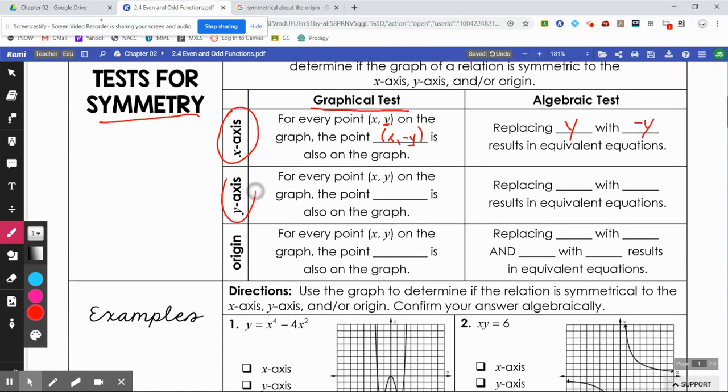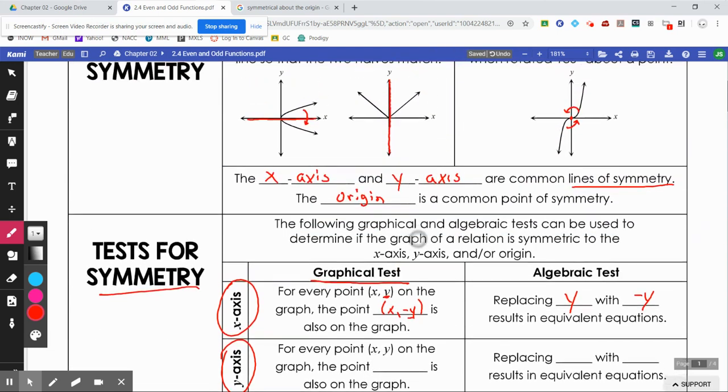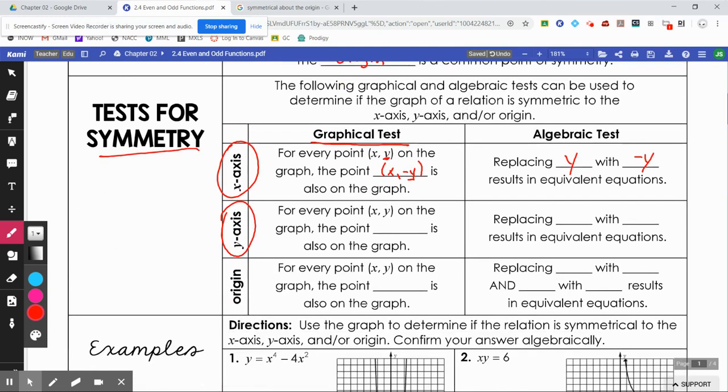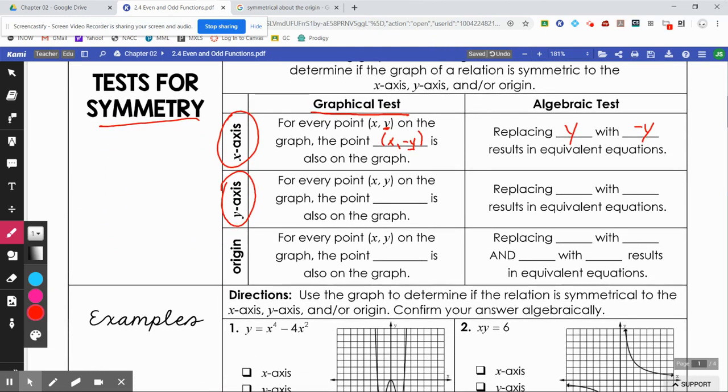Okay, how do we tell if something's symmetrical across the y-axis? It has y-axis symmetry, as with this second case right here. We can flip it across. For every point (x, y) that's on the graph, then (-x, y) would also be on the graph. So therefore, we could check that by replacing x with negative x. See here, the two points. If both of those points are on the graph, then x and negative x being on the graph would result in the same graph.